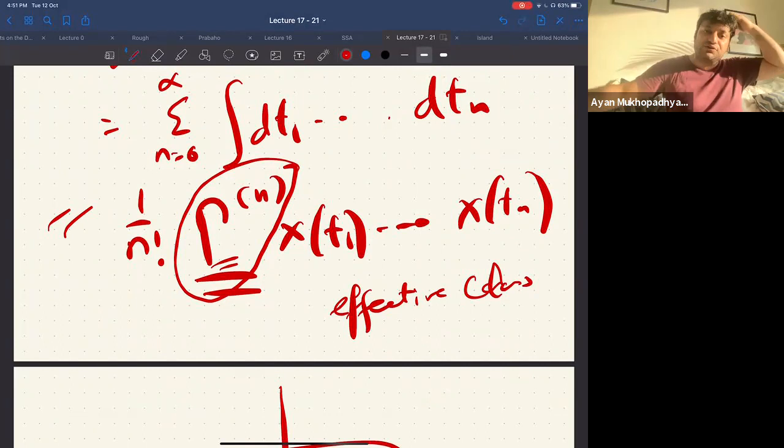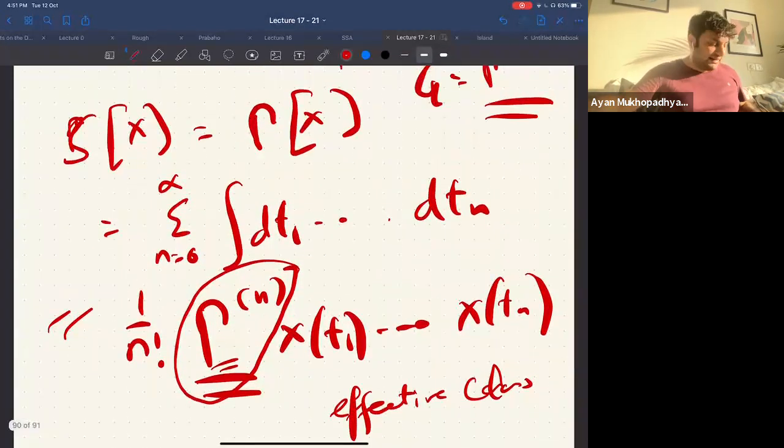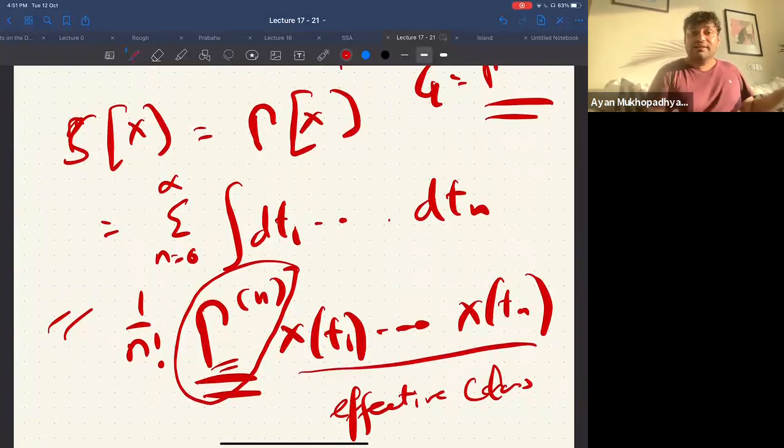So it has a dual meaning. So the first meaning is as follows. The first meaning of the quantum effective action is that it gives you the exact equation of motion for expectation value of x, right? That is the first meaning of it, which we're going to prove. But there's another meaning which is also very important, which we're also going to prove, that the quantum effective action is a generating functional. So now if you take derivatives with respect to x, you get gamma n, right? This is generating functional of all 1PI vertices.